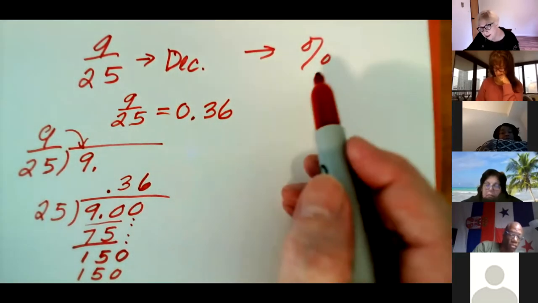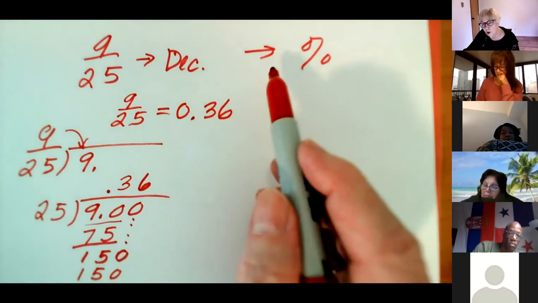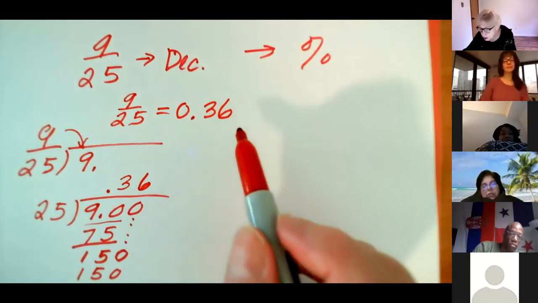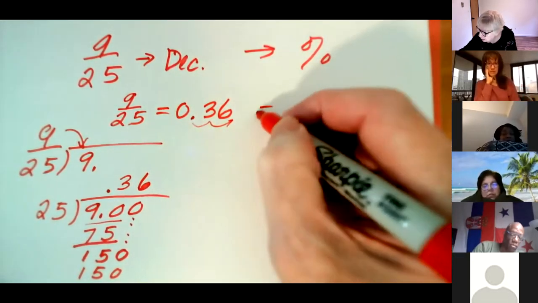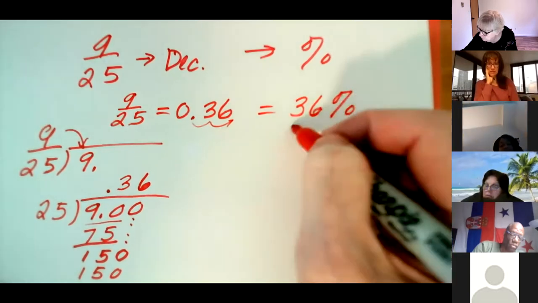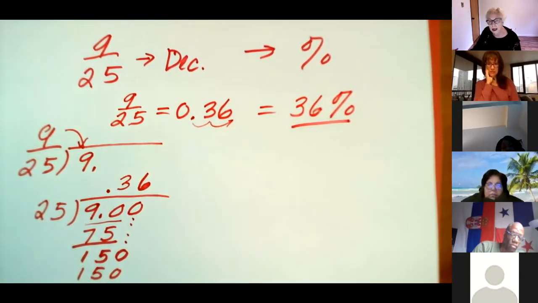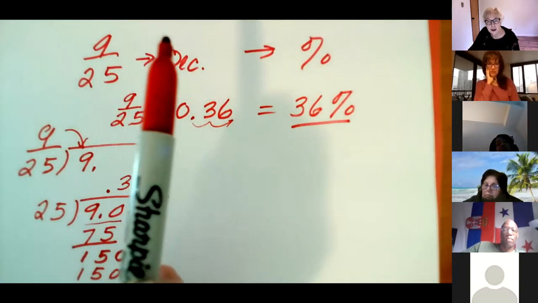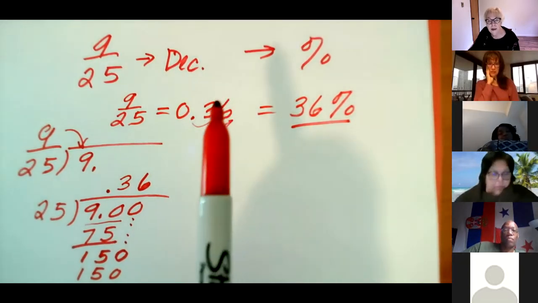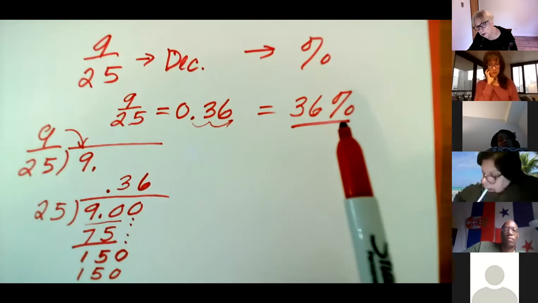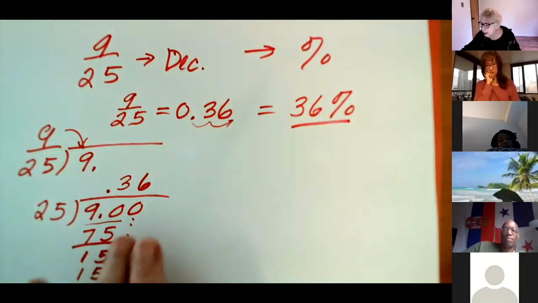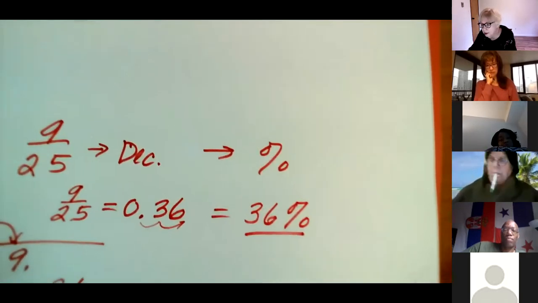From this point, it's really easy to get to here because it's only a decimal shift. And so decimal point 36 or 36 hundredths, 1, 2, is 36%. How's that? So this is one way. Fractions are always a little bit more trouble. We made the fraction into a decimal, 0.36. We made the 0.36, the decimal, into a percent. And so we really took 2 steps to get there. But here's, I think I showed you what I was thinking, or at least I was mentioning what I was thinking.